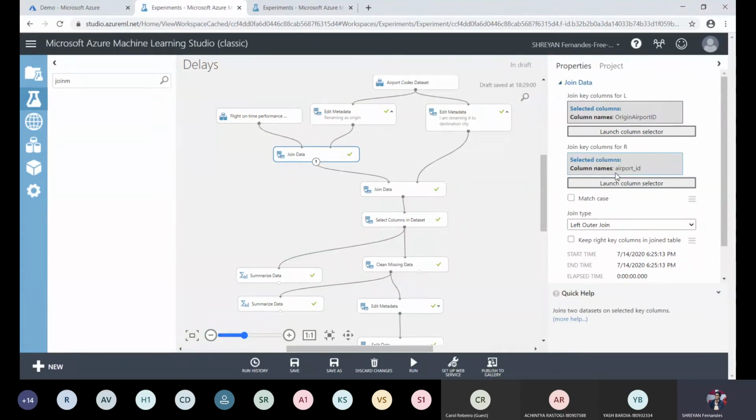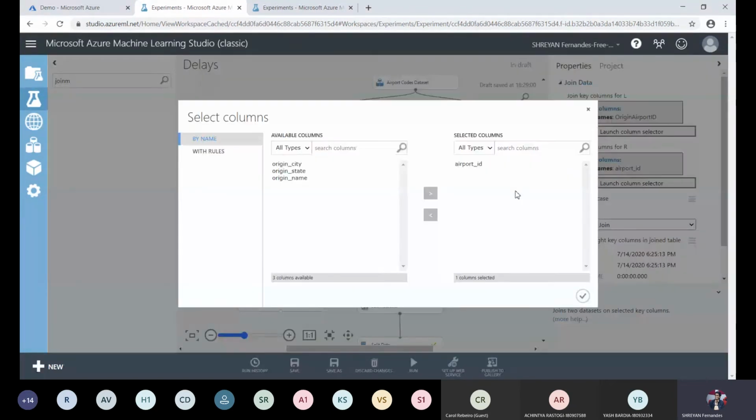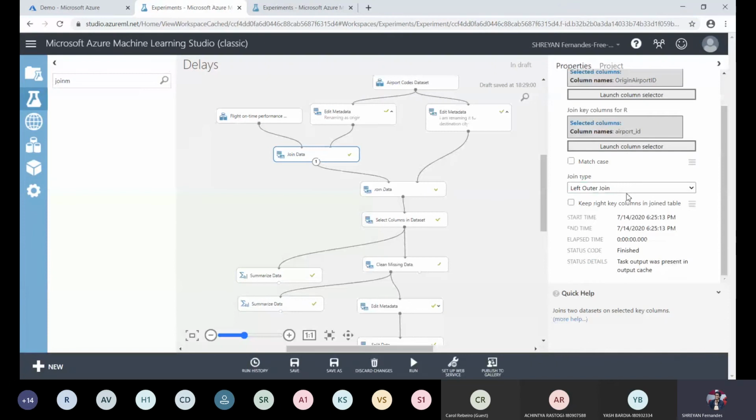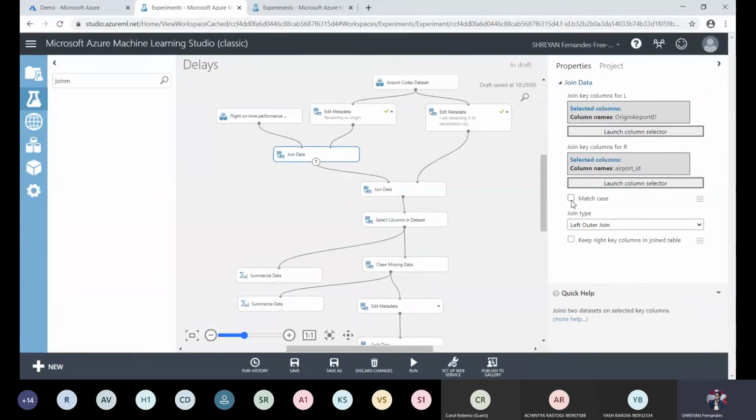Then coming on to the right, just again click on it. What do you want to match it to? The airport IDs, right? Matching the airport IDs. So again, click on airport ID, click on this button, it will be here. All right. Okay. Then I think this will be checked. Just uncheck this match case. Uncheck the match case, right? We are not doing it automatically. We are doing it manually, right? So just uncheck the match case.